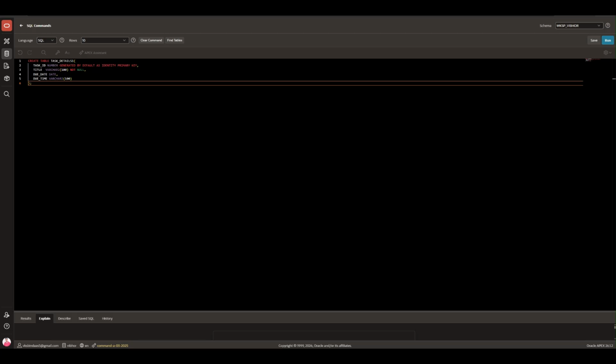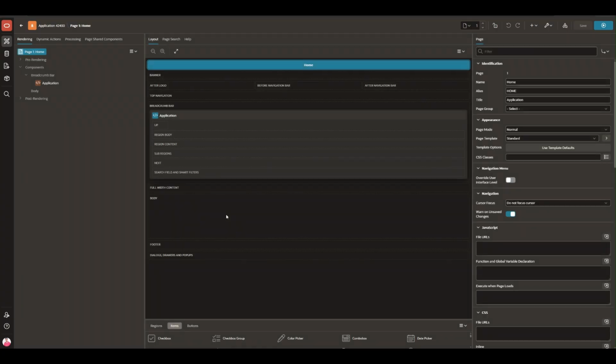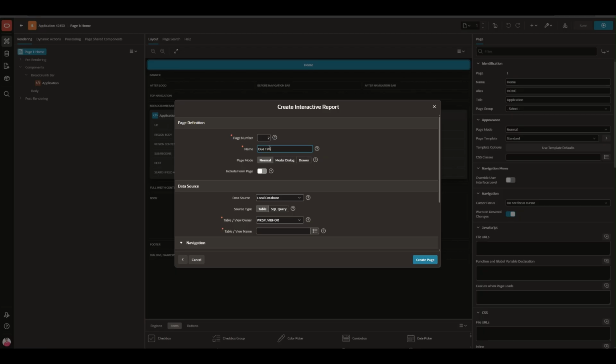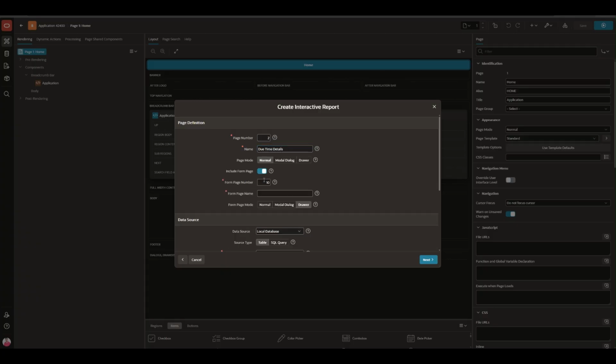So this is my table, which I have already created. Now I am going to Page Designer. At this time we must have a report page and a form page for letting the user enter the time manually. So I am creating a report page.